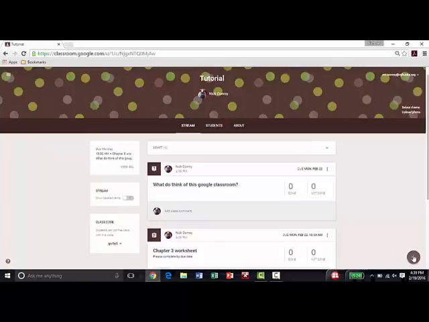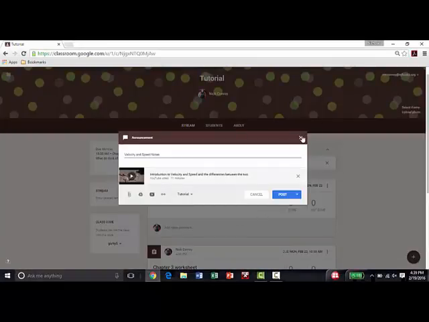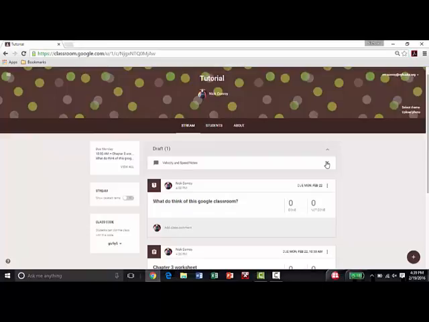That's really helpful if you forget when you create your announcement to pick your multiple classrooms, and you can't get back to it. You can just hit reuse post, go find that announcement, and reattach it. Now, since I didn't save that one, I just clicked out of it, you'll notice that Google automatically saved it as a draft. So it's like, hey, did you want to use this announcement? And so you can either click on it to post it, or you can just click to exit it.